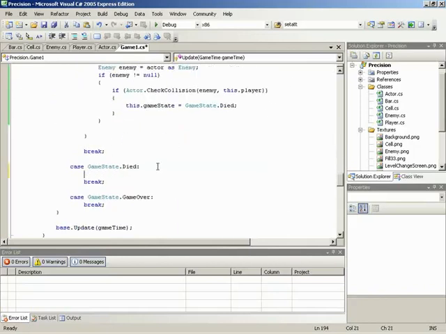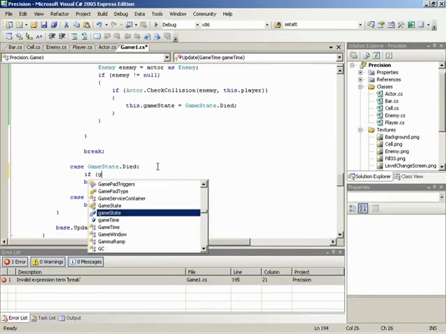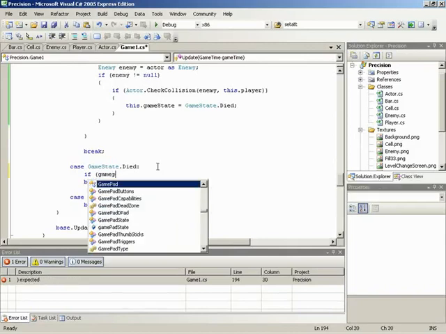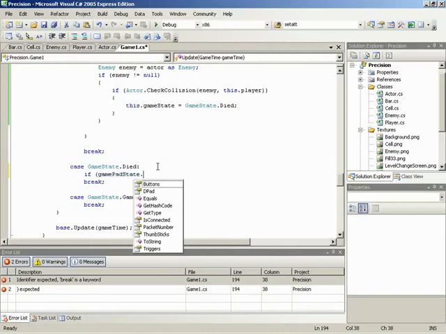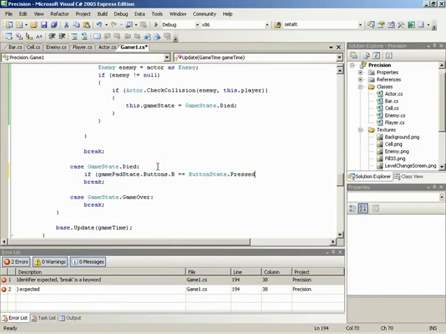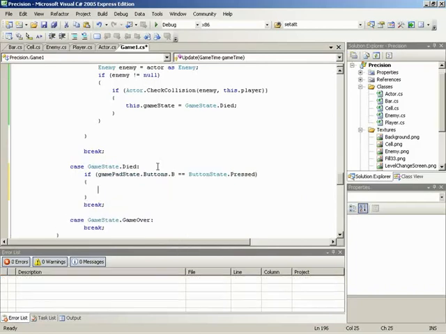Okay. But if you want to set it up so that we can go back... So you're saying we want to go back from died over to playing, maybe attempt... Yeah, just a quick... Because that'll allow us to test the whole flicker, invincibility, and reset. And we can test a lot faster since we don't have to relaunch the game. Mm-hmm. So, instead of died, I'm going to put in what we're going to call a temp reset. So if we're in died, let's do a check and see if the B button's pressed. So if the gamepad state dot buttons, there's B. If the B button is button state dot pressed, then let's perform some debug reset.